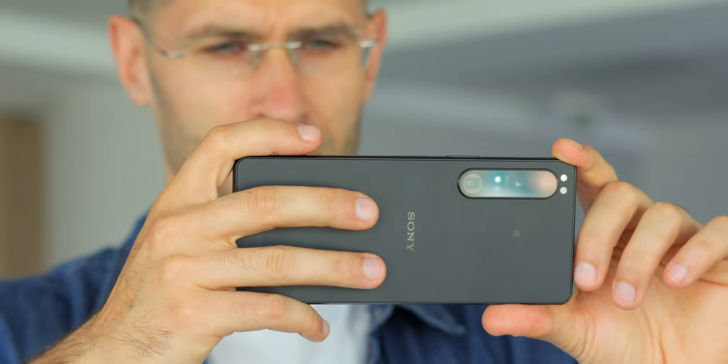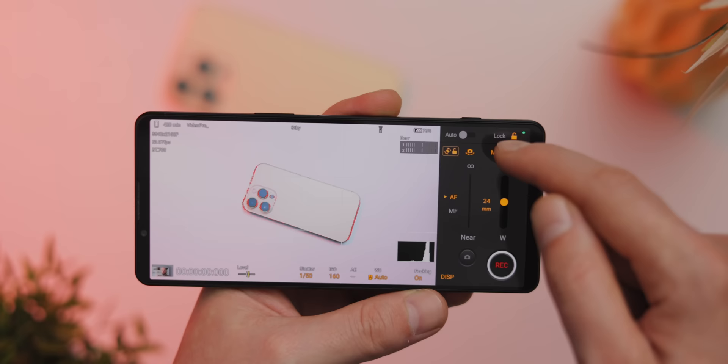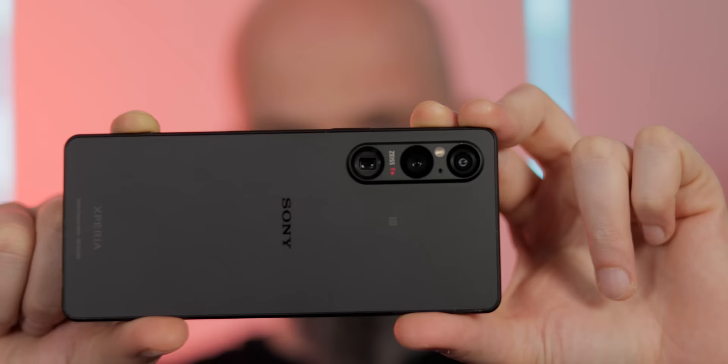Third on the list is the new Sony Xperia 1 Mark 5. I have a love-hate relationship with Sony simply because the company seems to have the complete opposite approach of others, like Vivo. If you just want to never worry about camera settings and just press a button and have a good picture, do not get a Sony phone. This latest Xperia is so complex it has three different camera apps — that's a bit of a mess, honestly. So why is the Xperia on this list? Well, if you really want to tinker with manual settings, it really shines.